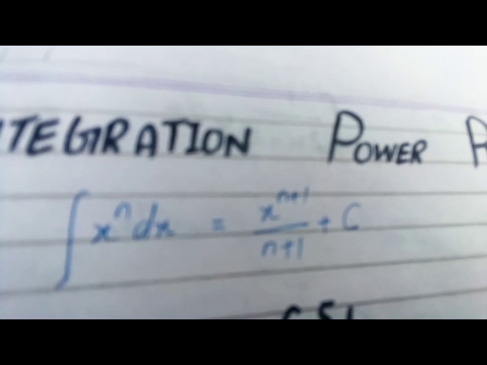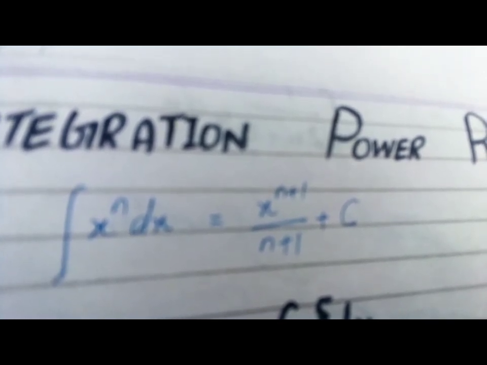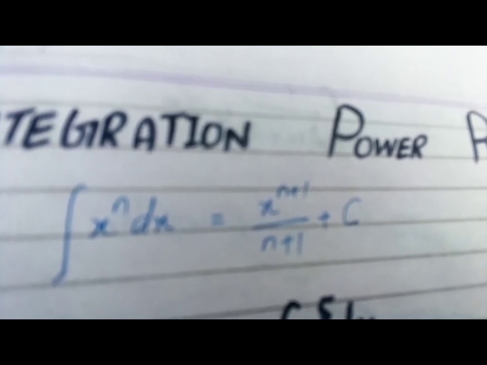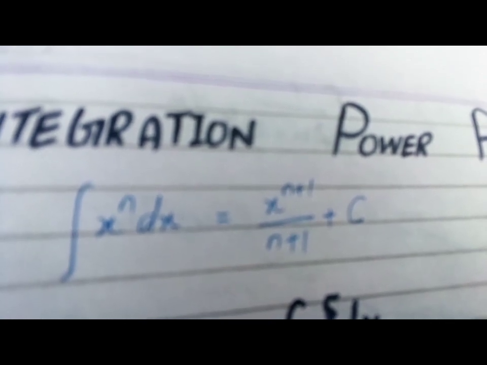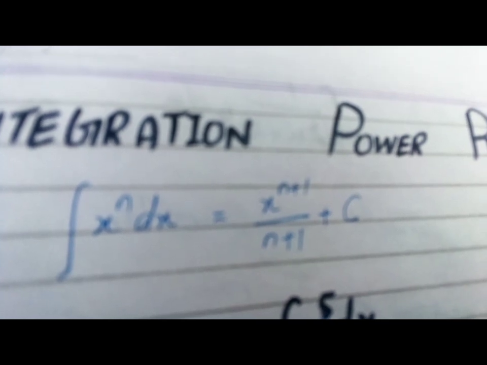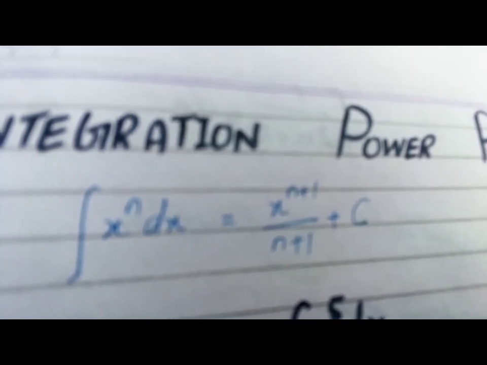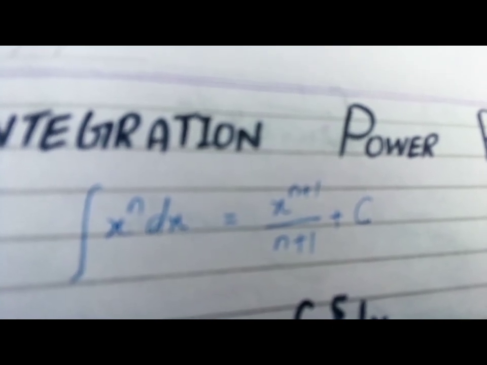rule condition, then we use integration power rule, and the condition is: without power, if the function's derivative exists along it. For example, without power, the derivative of x is 1, which exists, then we add 1 in x power and divide by power plus 1, which means x power n plus 1 over n plus 1. Understand this with some examples.